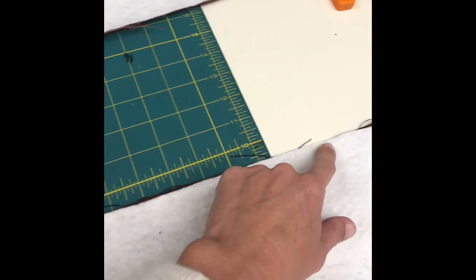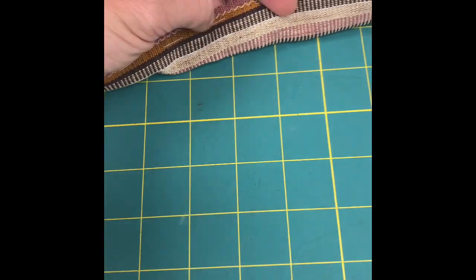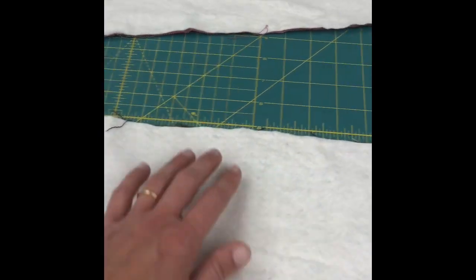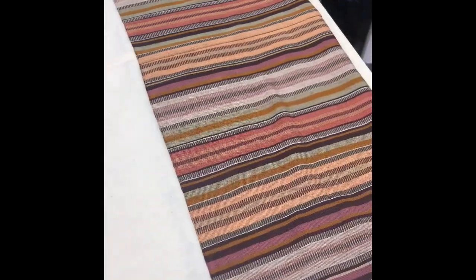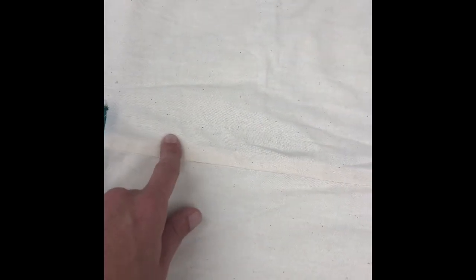I just hand basted within the seam allowance all down the neckline. I also zigzagged this fabric on the neckline edge because I didn't want to serge it due to how it changes there, and also because this hand-woven fabric frays fairly easily. There you can see the basting stitches. I've also basted along the side seam of the batting to the main fabric, and now I'm going to sew the lining fabric to the main fabric right sides together on the bottom end, matching the notches and dots. Then I'll baste along the back seam line on the other side to put all these layers together.